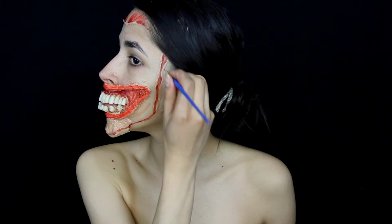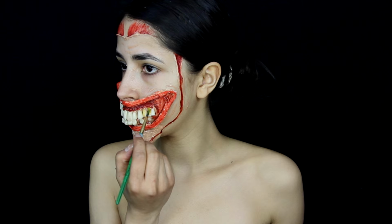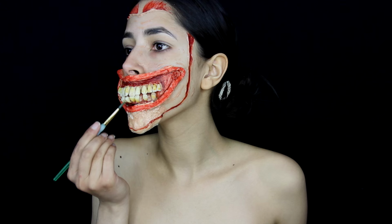I wanted the teeth to look yellower like the Joker's. I wanted to yellow them up, so I just took some yellow paint and applied that right over the teeth. Now it's time to start painting the skin.